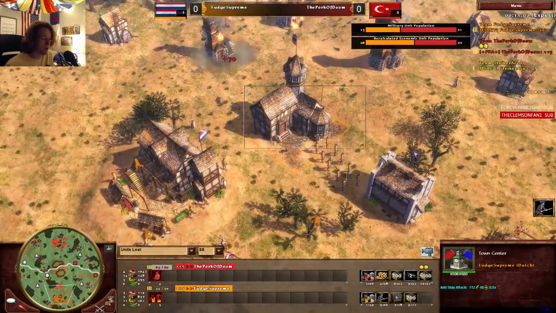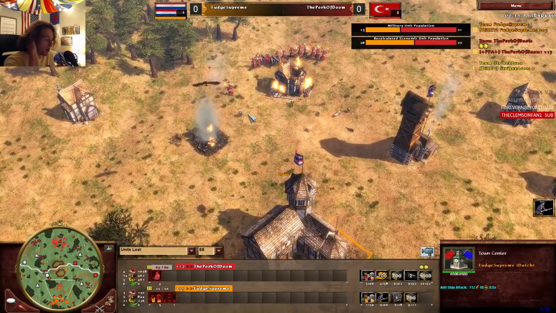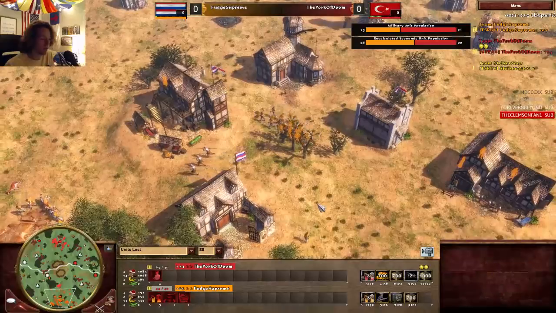He does have the Colonial Militia, so he's got to have extra militia in here. And that extra town center, a little bonus. 50% attack, but it might be rough. It's going to camp it out here.